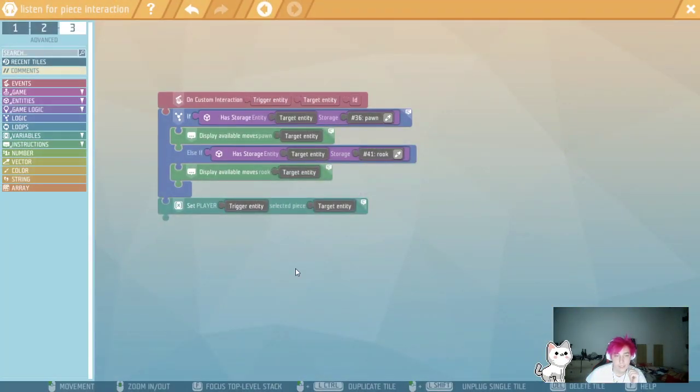Listen for piece interaction. This is when we actually click on the pawn or the rook. We set it as the selected piece and display available moves. Yeah, that should work.